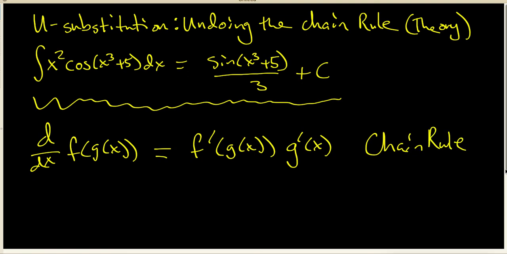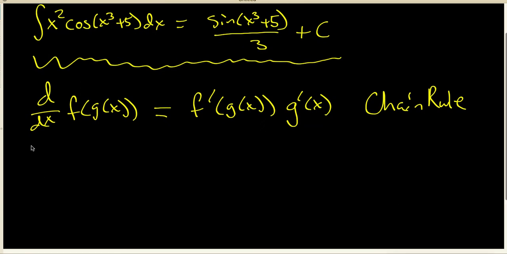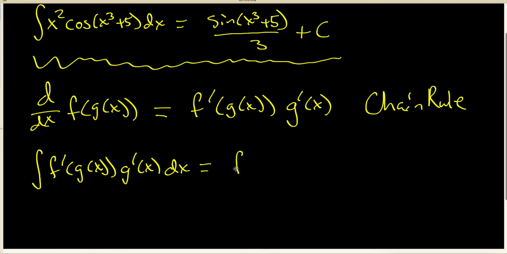Now, in terms of antiderivatives, given that derivative, the antiderivative of f prime of g of x times g prime of x dx has to be the function that we just differentiated. It's f of g of x plus any constant that we want to add. These two things are simply saying the same fact in different notation. So the question is how can we go from this antiderivative to this answer without actually having a formal derivative sitting in front of us.